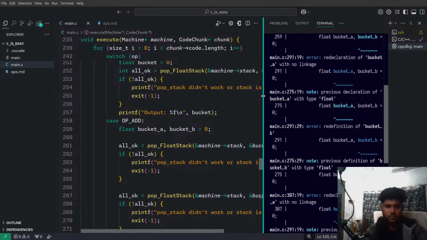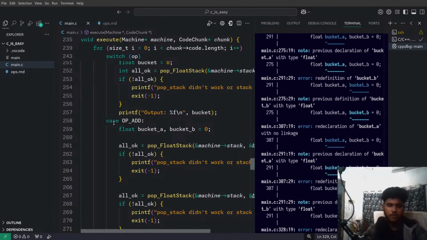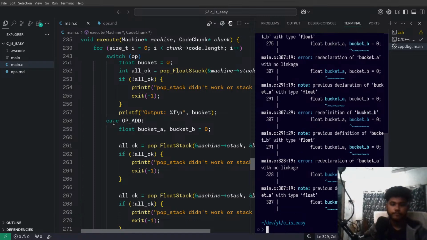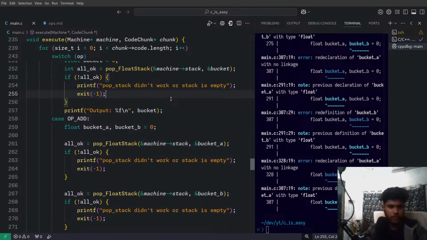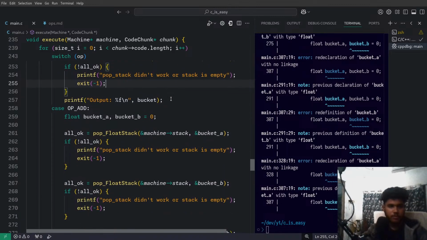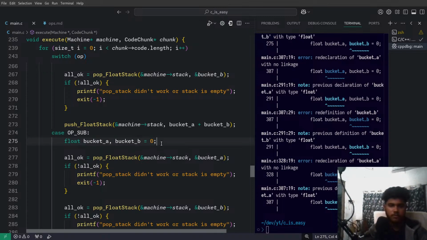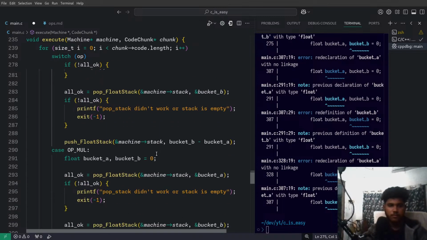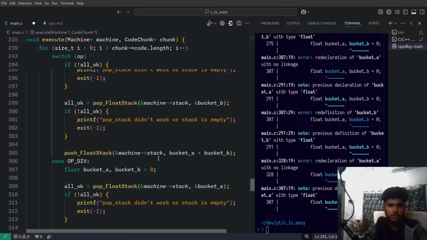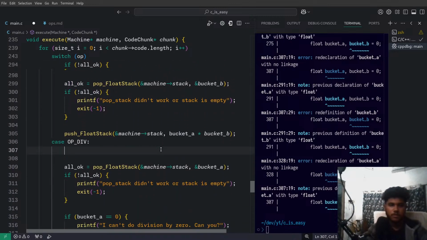Why are they not scoped, man? See, what have you done? Anyway, in the OP return there is bucket. In the OP add, we are in. So these are not needed. Not needed. Not needed.